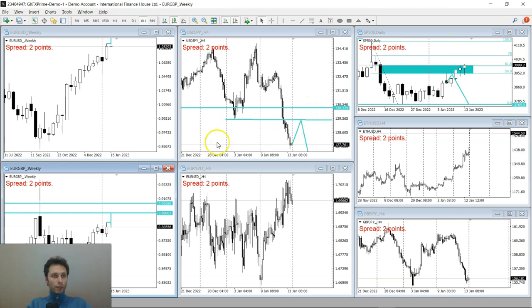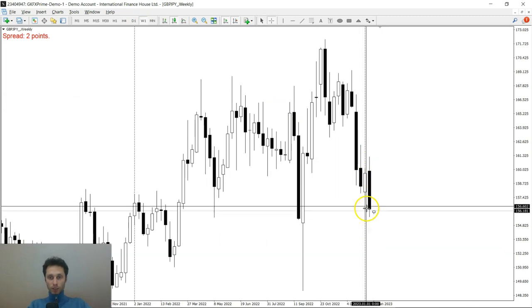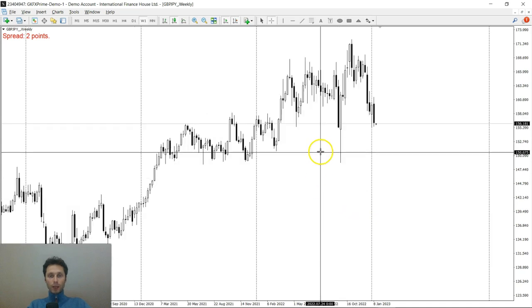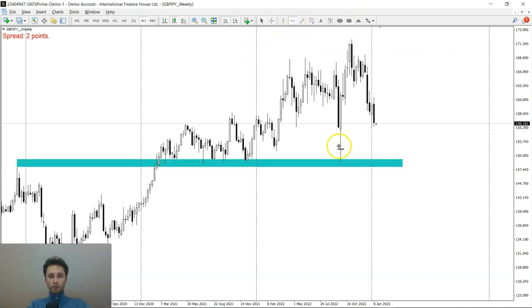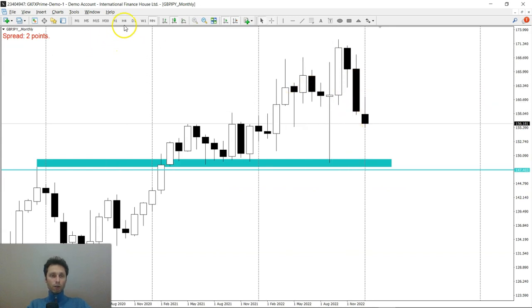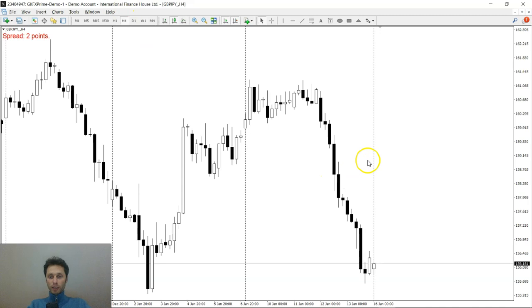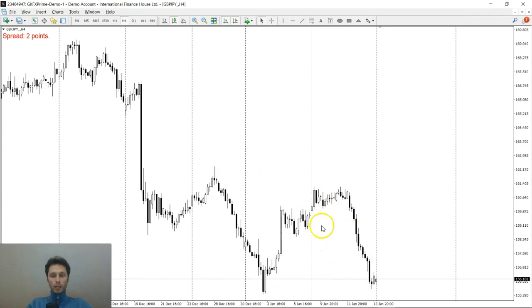Okay, let's go to the next one on our list. Let's go to pound yen. So pound yen, you've got clear bearishness in the market since last week. This what looks to be a fake bullish candle, we rejected it right away, and we've got these lows down here that we may be looking at in terms of a target. And if I look at the monthly, you can see that we've had bearish months, no sign of let up. And then the weekly closed bearish, so I'll be looking for the continuation of that. On the weekly, I do not see any bullishness yet. We've had this initial bullishness, but that failed, did not break the high, and we now went lower again.